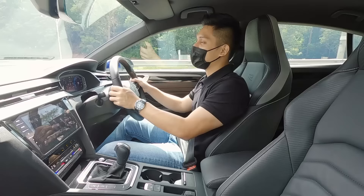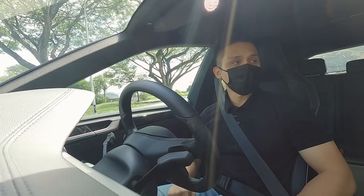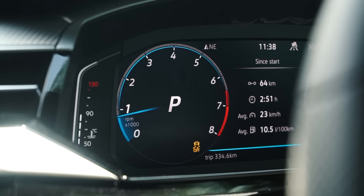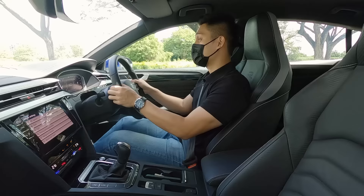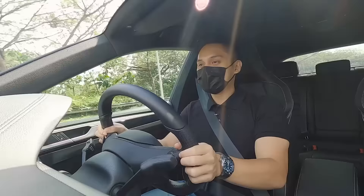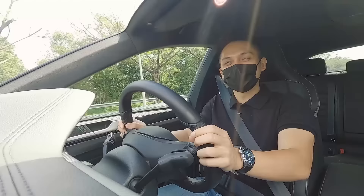There's actually one little secret Volkswagen didn't officially say this car is capable of — and that is launch control. The sequence is the same as the Golf R: slip it into sport mode, switch off traction control, make sure it's in S not D, then press the brake and throttle pedal simultaneously. Launch control program active. It's not too aggressive like the Golf R, but it's quite fun, and at least now you know it's here.